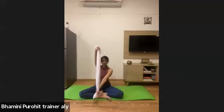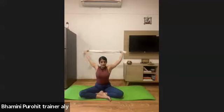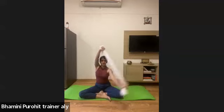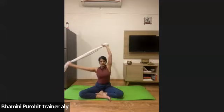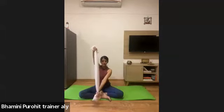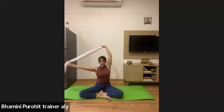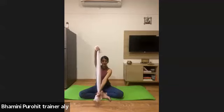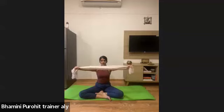5, 6, 7, 8. Our whole back muscles, upper back muscles are working. 9, our shoulder blades are working. 10, 11, and 12. Everyone center, keep it again like this.